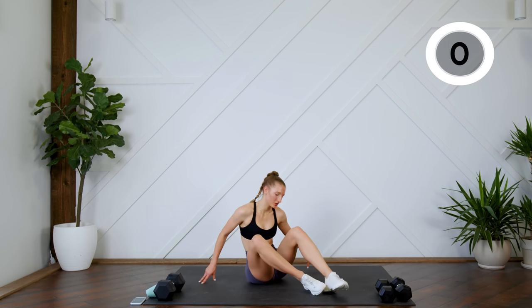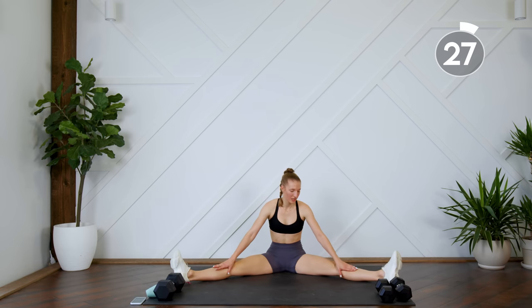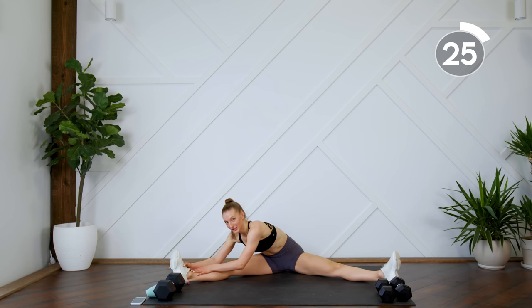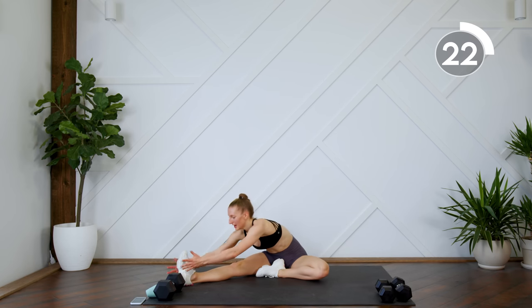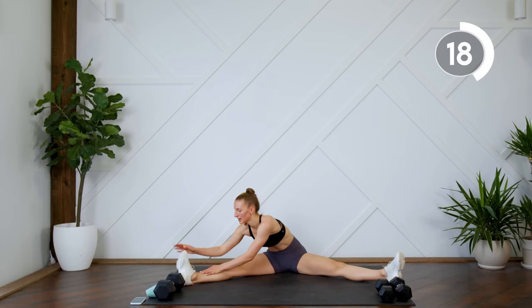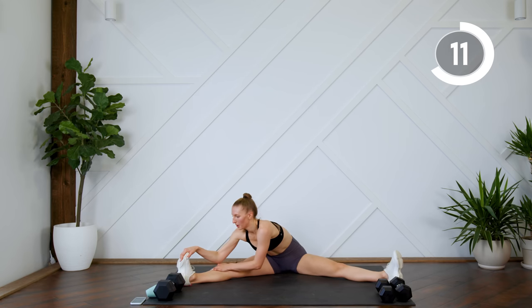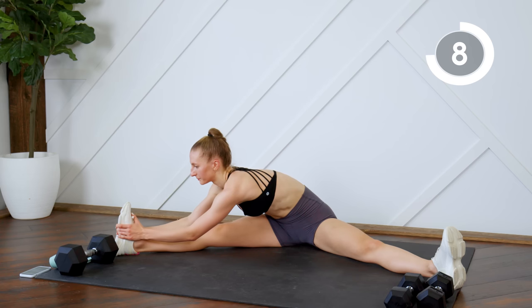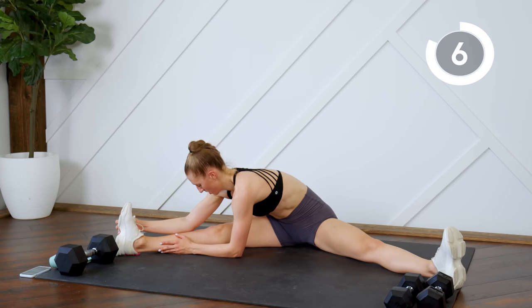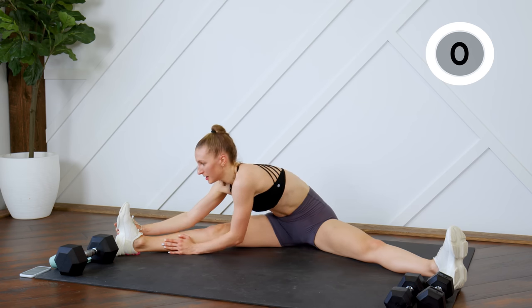Good, last one. We're just gonna stay here on the ground. You're gonna bring those legs out into a straddle position. If doing both legs at once is too much, you can bring this leg in and lean forward. We're gonna hold one side for 30 seconds. Think about flexing that foot and pulling those toes toward you so you really feel that stretch in the back of your leg. Good, and switch.